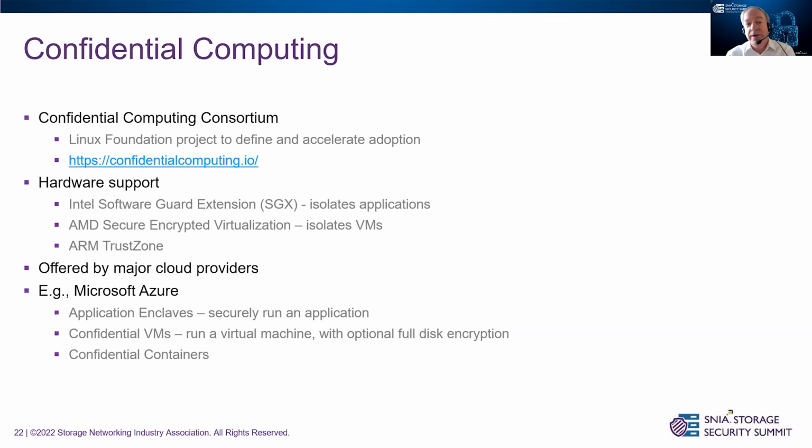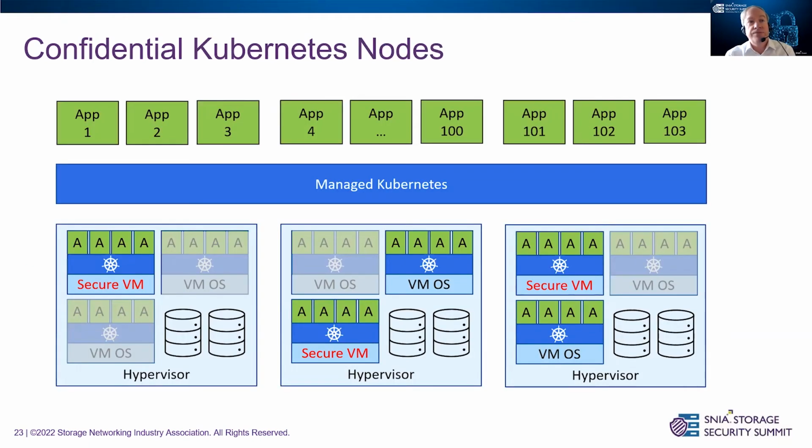Unfortunately, when we start talking about confidential containers, things become more complicated. The simplest approach is to add secure VM nodes to the Kubernetes cluster and run the sensitive workloads on them. For example, using Google's confidential GKE nodes. This is reasonably straightforward and provides a level of isolation from the underlying multi-tenanted platform. However, it does require trusting the kernel within the VM and Kubernetes.